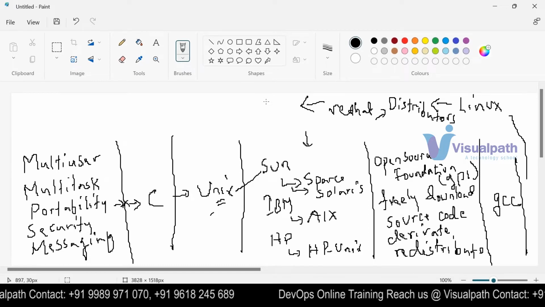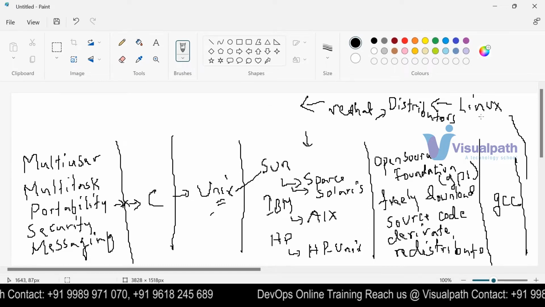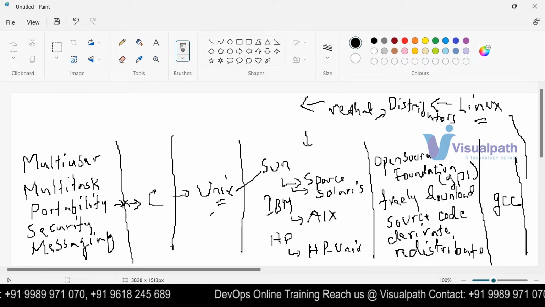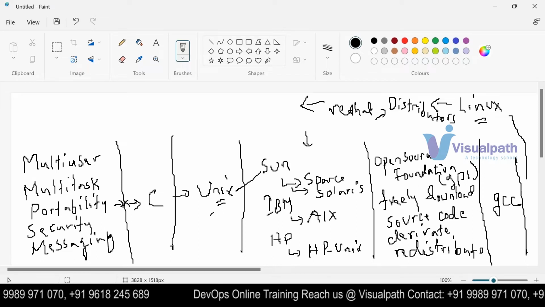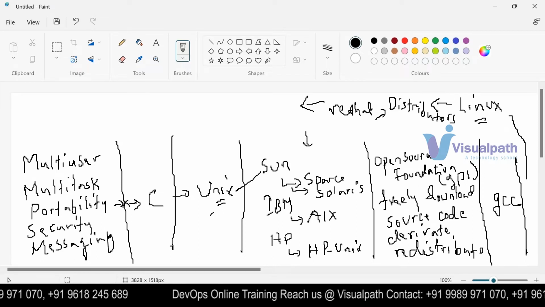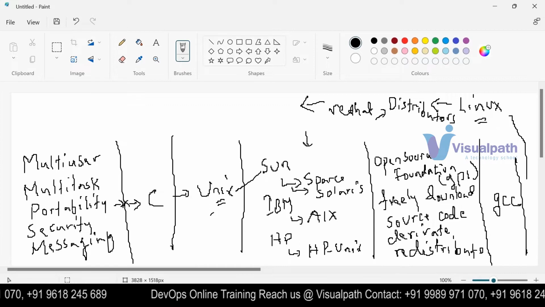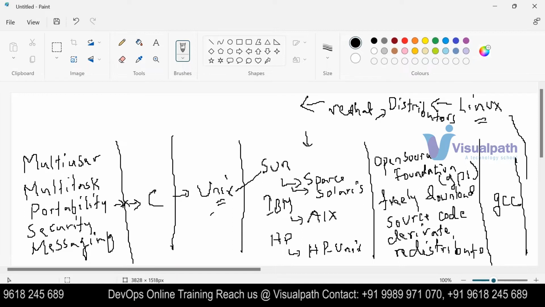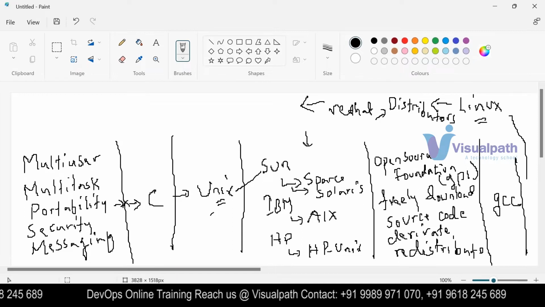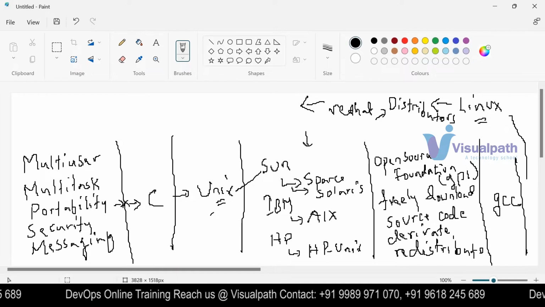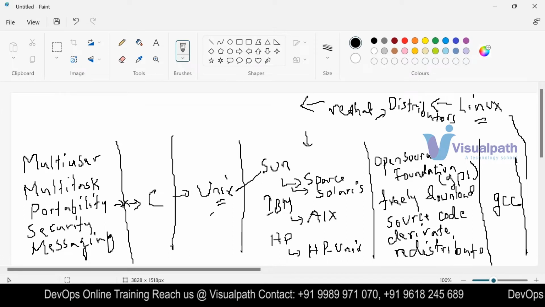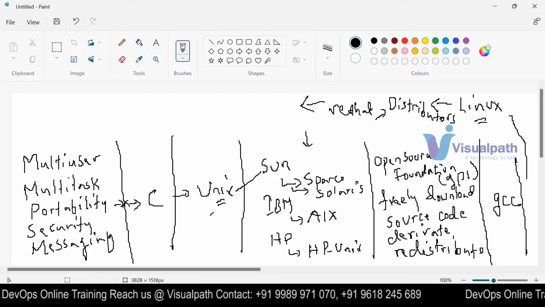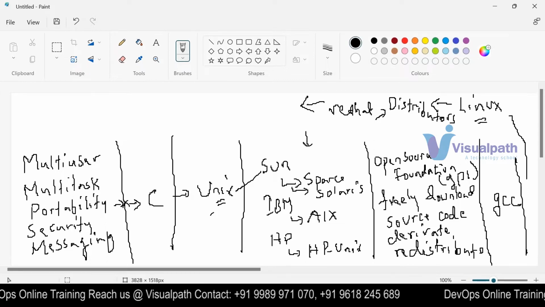But the original intention of creating Linux was that anybody and everybody should be able to use it free of cost, right? So what Red Hat and Novell, with SUSE and all these Linuxes, primarily Red Hat being the market leader, say is, see, whatever we are charging is very, very minimal. The reason we are charging that money is primarily for the support, not for the product. It means the product we are still giving you free. We are charging money only for the support that we are providing for you.